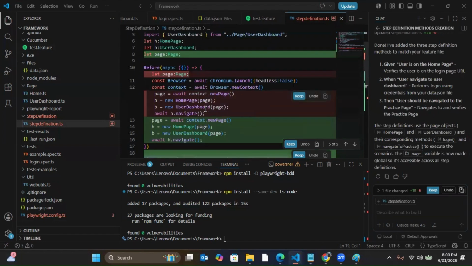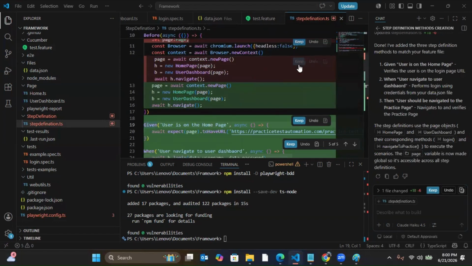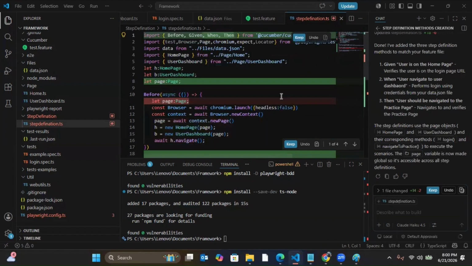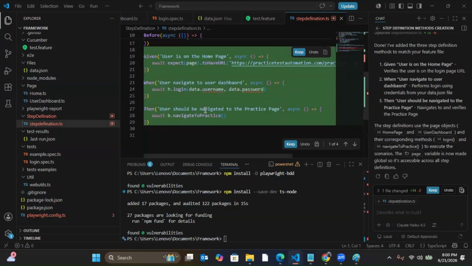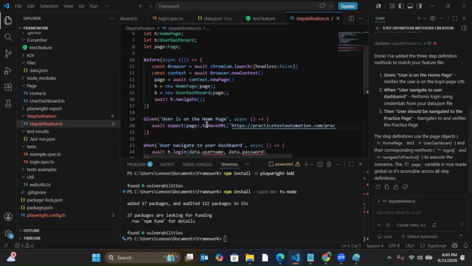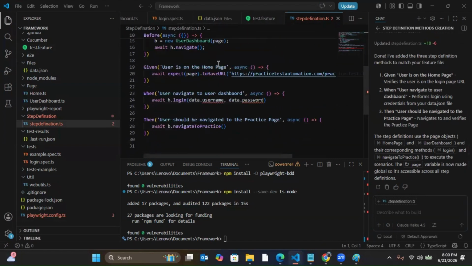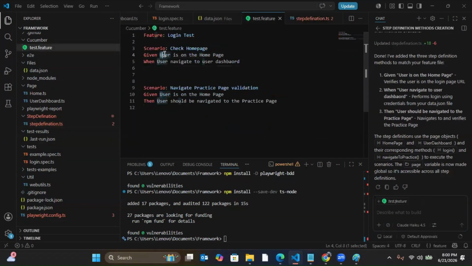This one I don't want to keep, so undo. These all I want to keep. These all are step definition methods. So what is a step definition method? Whatever I have created here, given user is on home page, these are my actual test cases that I am writing.